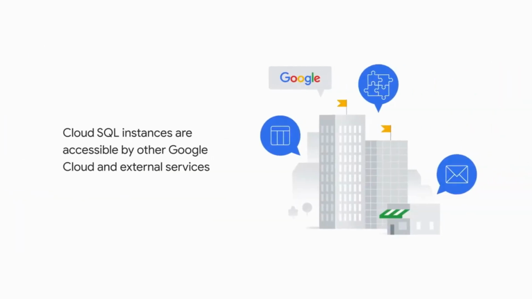A benefit of Cloud SQL instances is that they're accessible by other Google Cloud services, and even external services. Cloud SQL can be used with App Engine using standard drivers like ConnectorJ for Java or MySQLDB for Python. Compute Engine instances can be authorized to access Cloud SQL instances and configure the Cloud SQL instance to be in the same zone as your virtual machine.